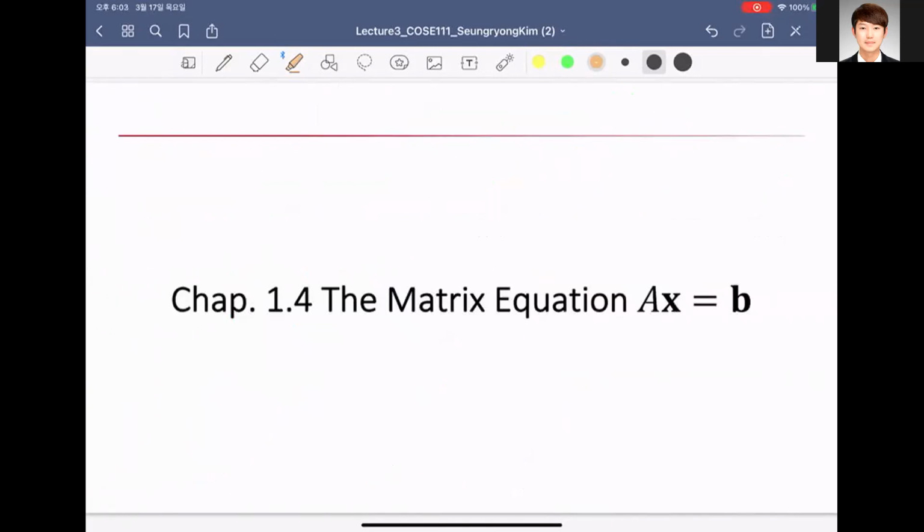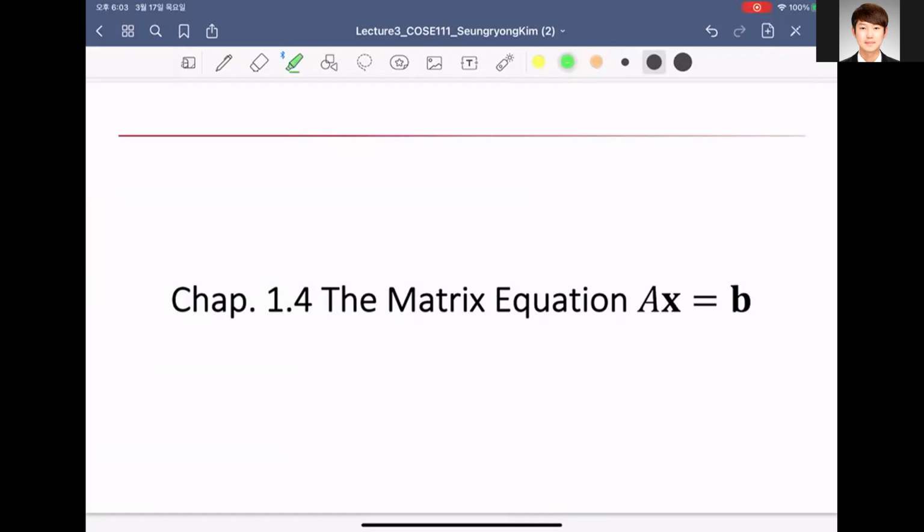맞아요, 예담 학생 말이 맞아요. 그러니까 스팬을 더 쉽게. 자, what do you want to do in this semester? We want to solve AX equals B. We want to solve your linear system, but with more powerful and more advanced technique. So row reduction algorithm was just the simplest one, but from now we want to derive the more advanced technique to efficiently and effectively solve your linear system. That's why we have to know the span. 그래서 스팬을 알면 결국에 우리가 더 빠르고 더 정확하게 솔루션 스페이스를 얻어갈 수 있기 때문인 거예요.